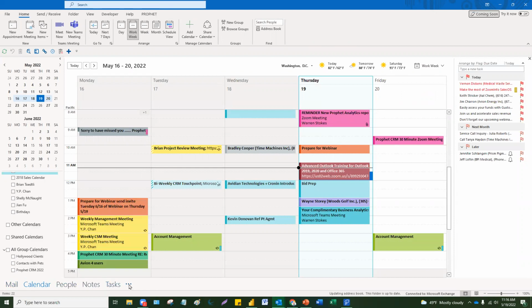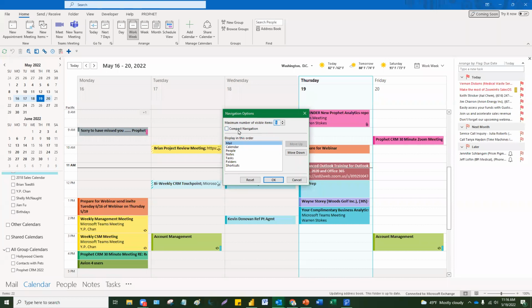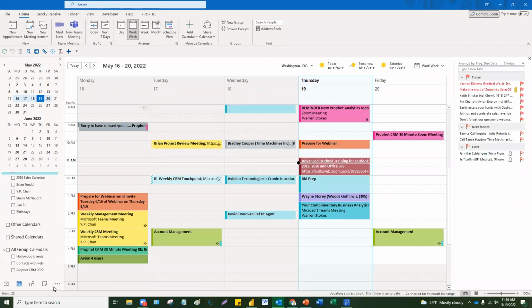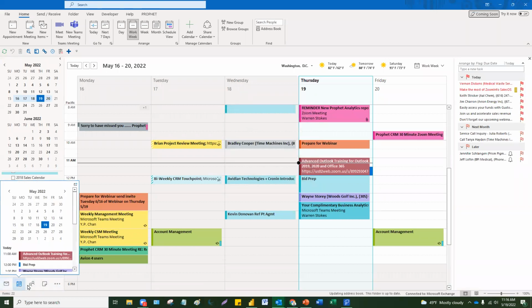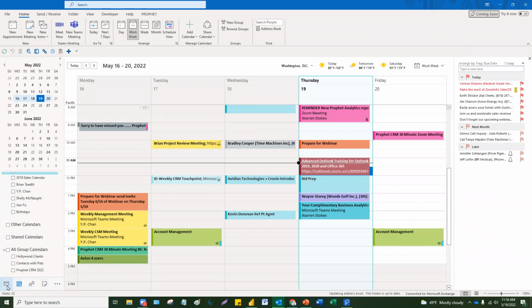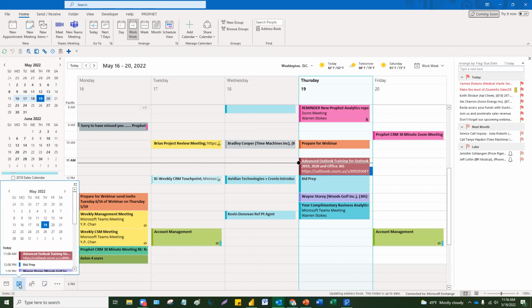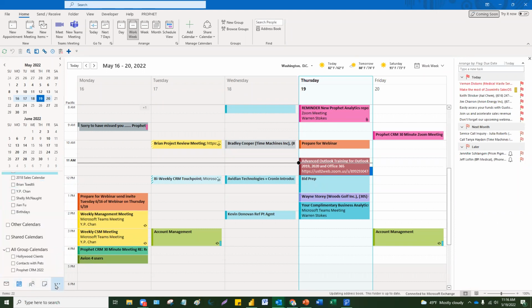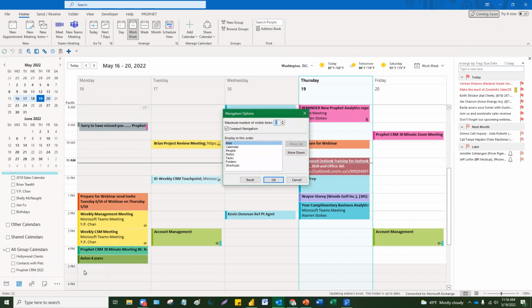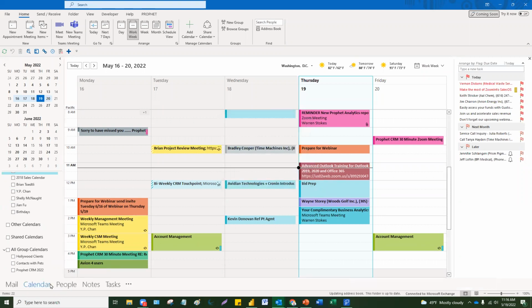Well, there's 3 little dots, but here's how it's going to look by default. It's called compact navigation. So many of you will not have changed that. It's got these little icons. I just prefer the bigger letters spelled out instead of trying to remember what that thing there is. So you click on these 3 little dots, go to navigation options, and just uncheck the box that says compact navigation, and voila, there's my nice big labels. I just like them better.